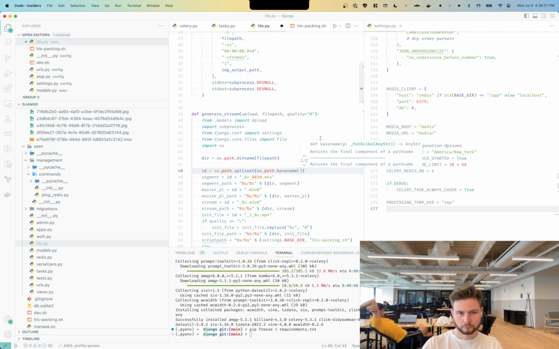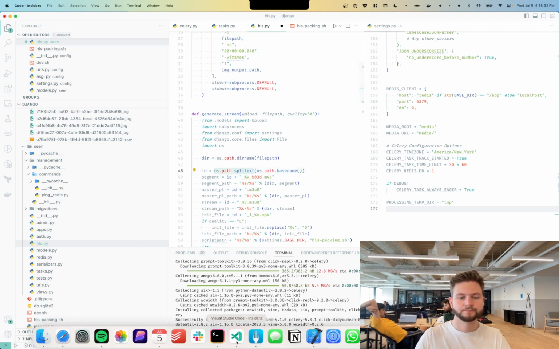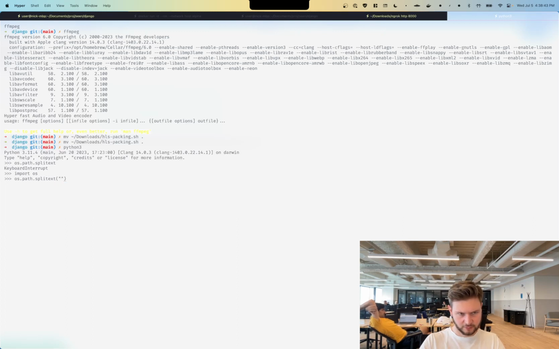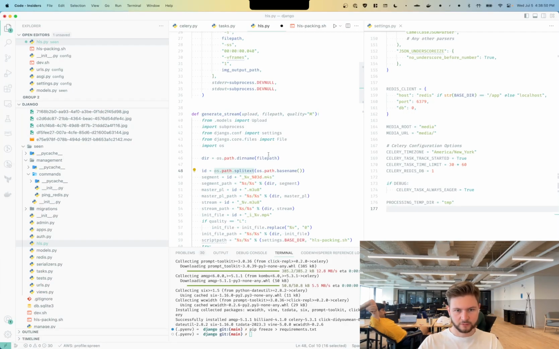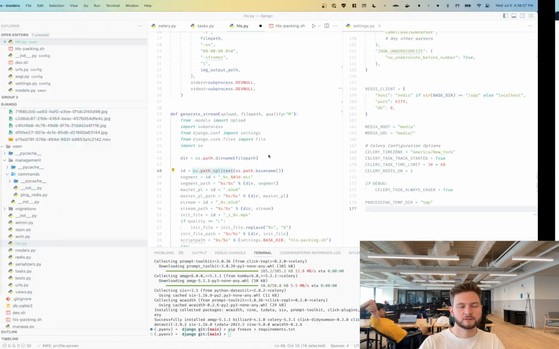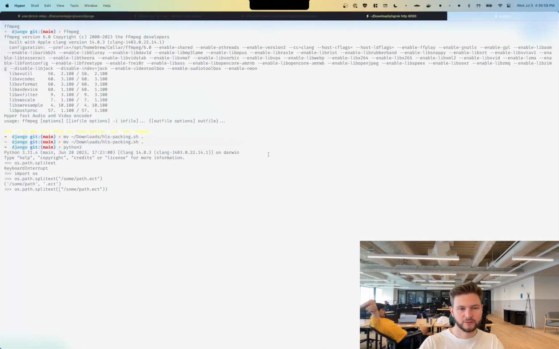Wait, how does splitext work if it's not base name? Let's check. Python 3, import OS, and then OS detect. Oh, well, that's horrible. We do have to wrap it in a base name, right? Because dirname is the directory and basename is the file name.